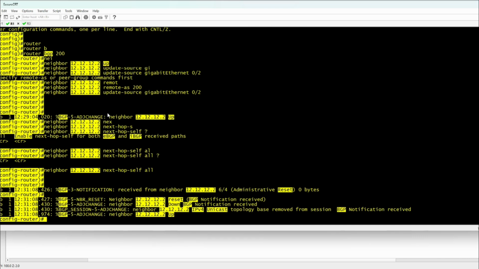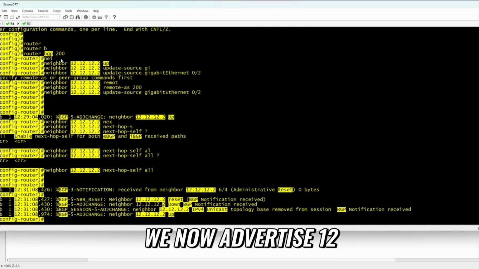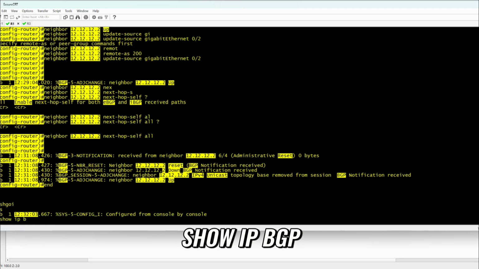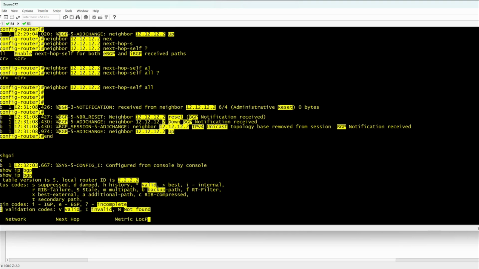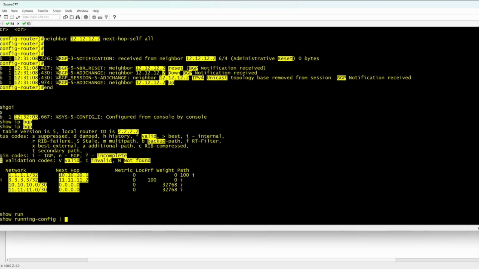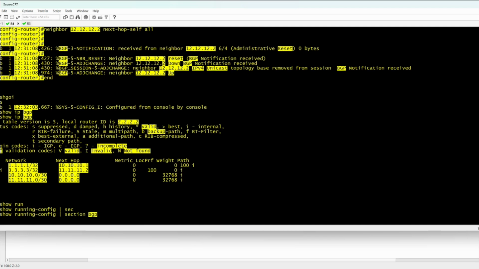Show IP BGP. It's not there because we never advertised 12 in BGP. Let me end this. Show IP BGP, and show run section BGP.